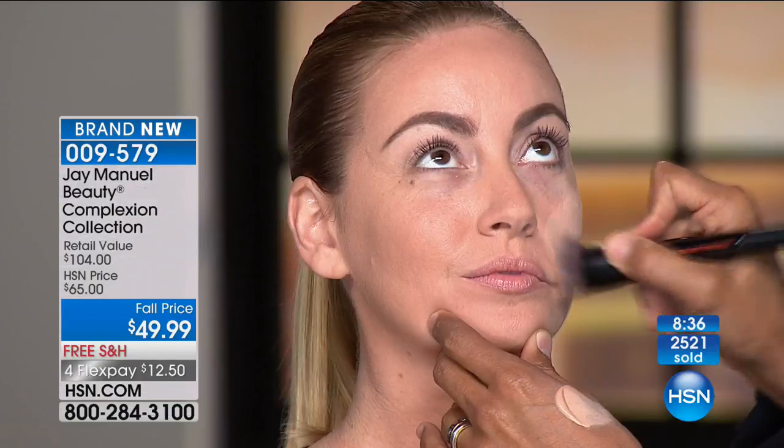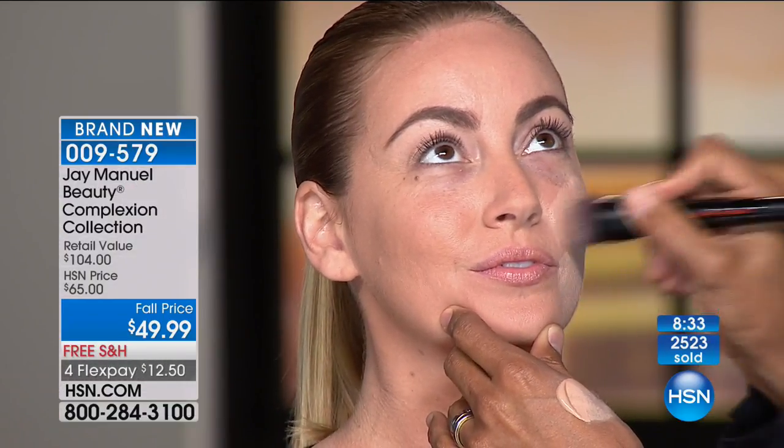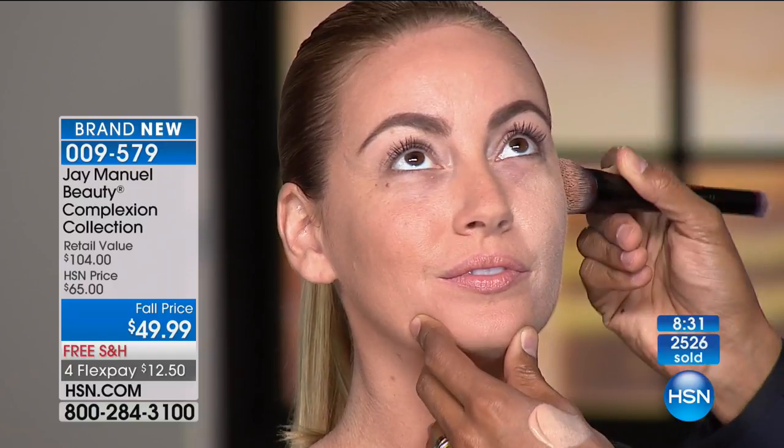And the great thing about this also is you watch how this goes on the skin. So we've taken off her makeup, so I'm literally reapplying. I'm using my kabuki brush. Now this is the brush, Bobby, you know, that disappears. Oh my gosh, so we always brought some back because you guys love the brush.